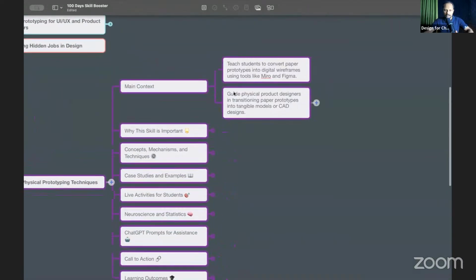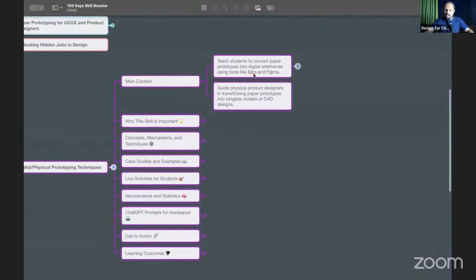The main context is to convert your prototypes into digital wireframes, in Miro, Figma, Adobe XD, or Sketch. The software doesn't matter. You can even do it in Canva or a Word file, or PPTs, which nowadays give you good animations. It is about whether you are communicating what you want to say to the user. If you want to test with your user and ask, can you interact with this and tell me whether it's working or not, you need something tangible and workable. The more precise your communication, the easier it is for people to give you feedback. If you communicate vaguely, they won't be able to give you good feedback.